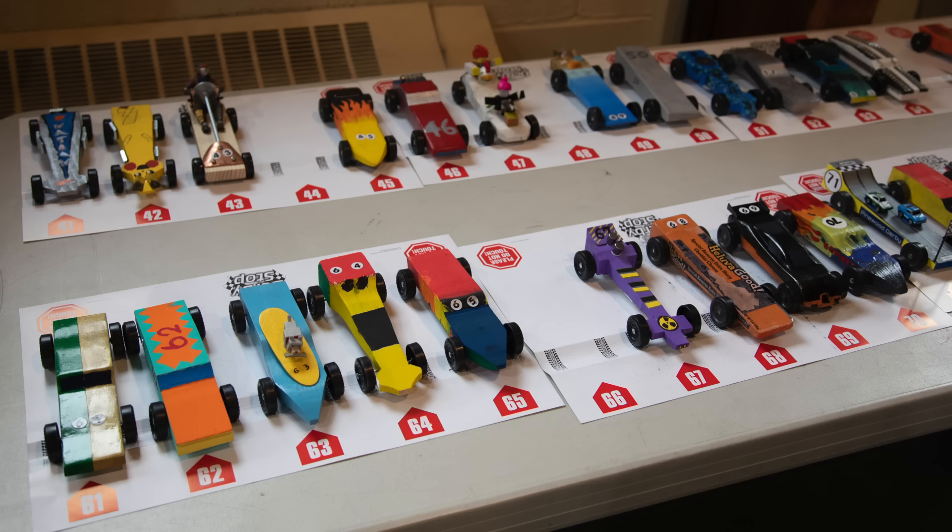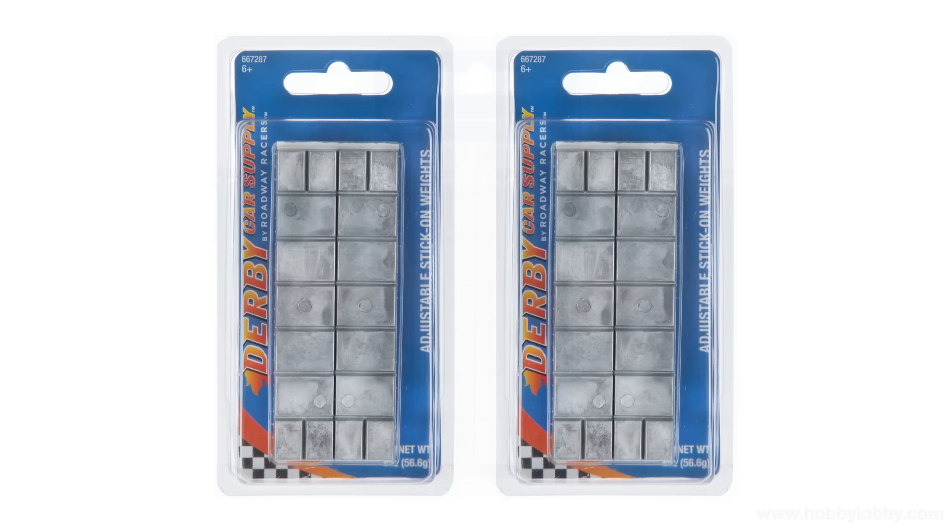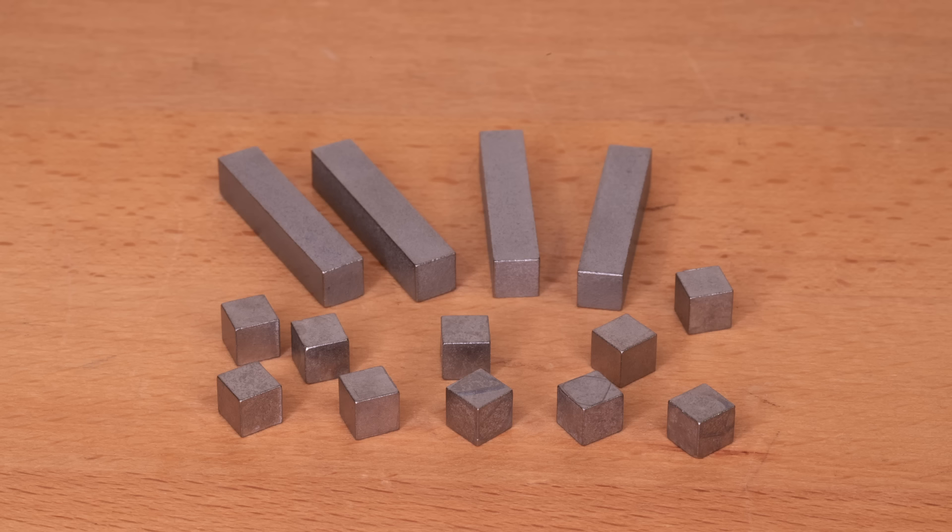Planning the car's weight is the most important step. Most Pinewood Derby cars weigh much less than the 5-ounce limit, but to have the fastest car, you should use all 5 ounces that are allowed. This means weights must be added to the car. The most common weights for Pinewood Derby cars are made from steel, but they aren't heavy enough. Almost two packages of steel weights would be needed, and there isn't enough room on the car for that many. Instead, use tungsten weights, which are much heavier.